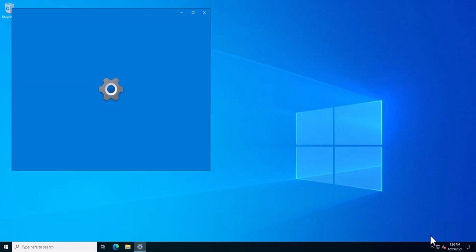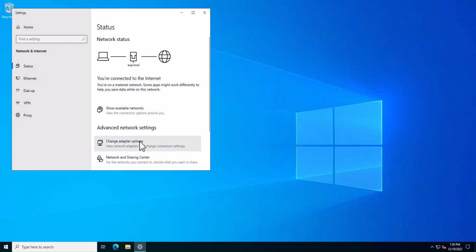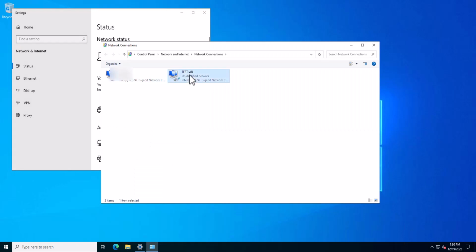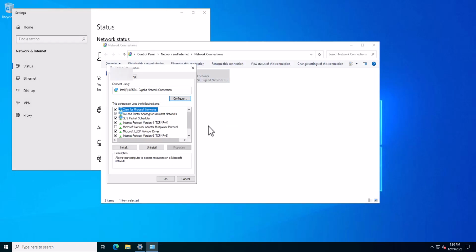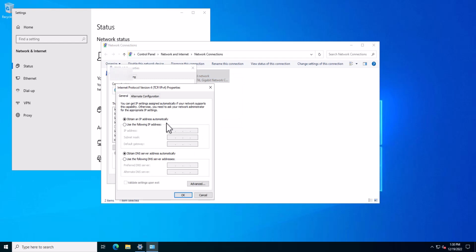Change the IP configuration and set the IP for the server. Set the gateway and DNS according to your network setting.